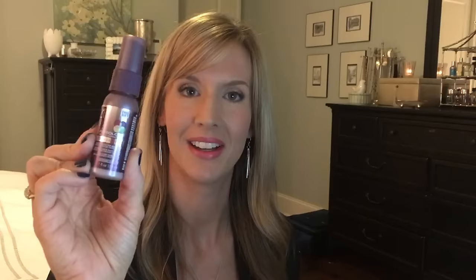I have the Urban Decay All Nighter spray in travel size — you may feel like a sucker buying it at the Sephora checkout, but it's good for travel and you can refill it from your larger bottle if it runs low. I'm really big on keeping travel size and sample sizes and refilling them as you go. For shampoo and conditioner, you may be okay with hotel products, but my hair is really fine and dry so I like to bring my own. I've refilled these so many times I can't even count.